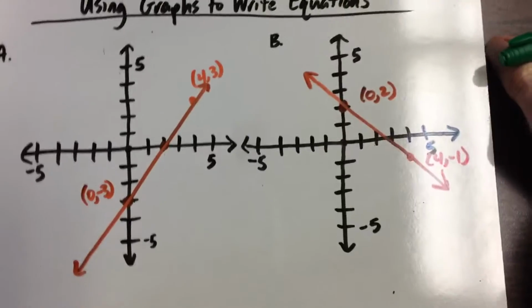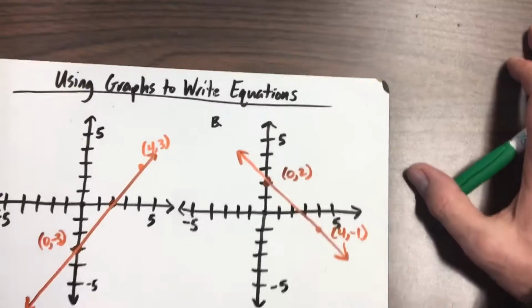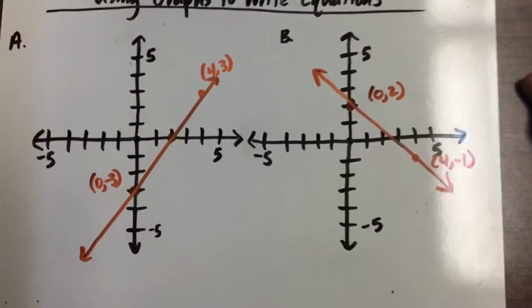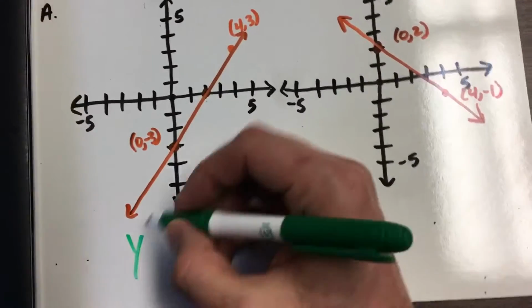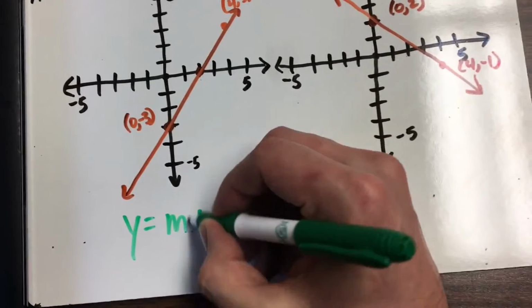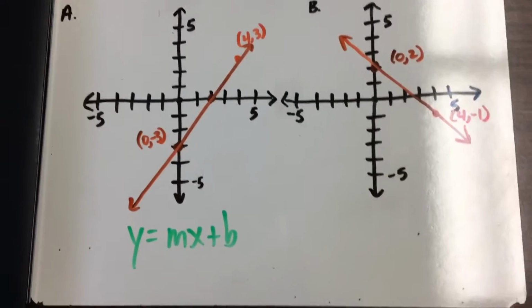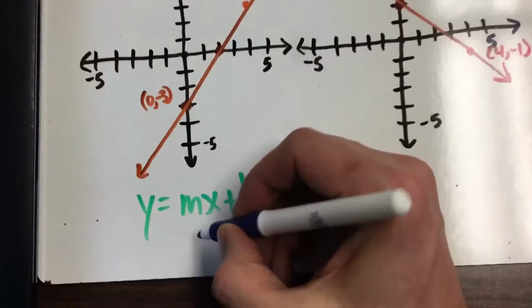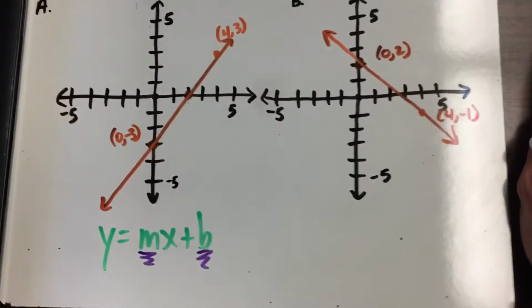They're also going to give us a little bit of practice. Can I write the equation if they give you a graph? Instead of just telling you what the slope is and what the y-intercept is, like on the last board, here they're going to make it a graph, but it's the same idea, right? You still have this as your format. I still need to figure out what's the slope and what's the y-intercept, because the slope is going to go there and the y-intercept is going to go there.